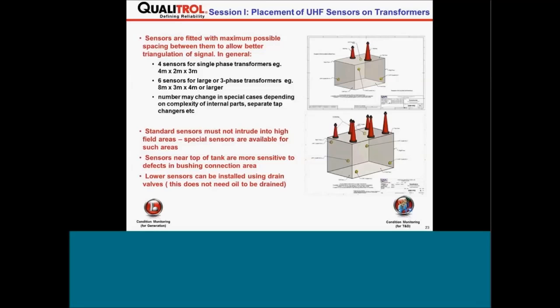Well, really, for the sensors, it depends whether you're wanting purely detection or if you want location of the defect. And most utilities want to know where the defect is. It's the first question. In order to do location of a defect, for a typical single phase transformer, I'll say maybe 4 meters by 2 meters by 3 meters high, we need four sensors to give us a beach ball location or a football size location.